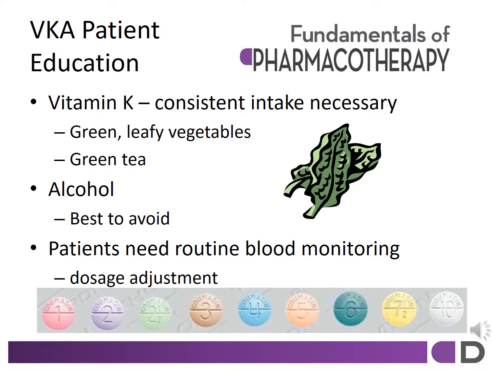For this course, you should know how vitamin K affects the INR. More vitamin K decreases the INR. Less vitamin K increases the INR. Alcohol also affects the INR. So acute drinking decreases the metabolism of the vitamin K antagonist, which increases the INR and increases the risk of bleed. Chronic alcohol use has the opposite effect. So people that have problems with alcoholism will clot more easily.